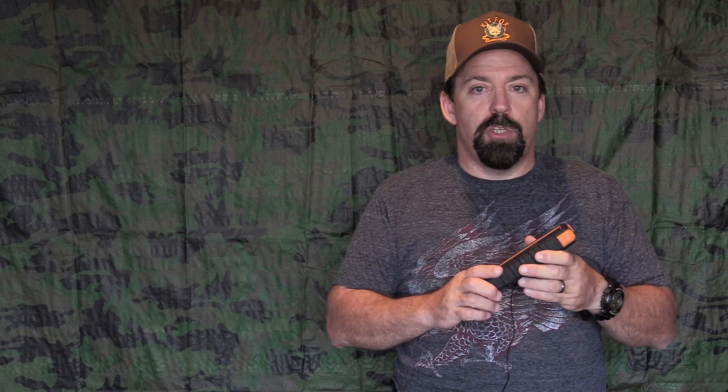I went all week using the Bigfoot without ever having to top off the power bank and recharge it — that right there was awesome. Whether you're a firefighter on a hotshot crew, search and rescue, car camping, or on an expedition, the list goes on and on. This is going to last you a very long time.